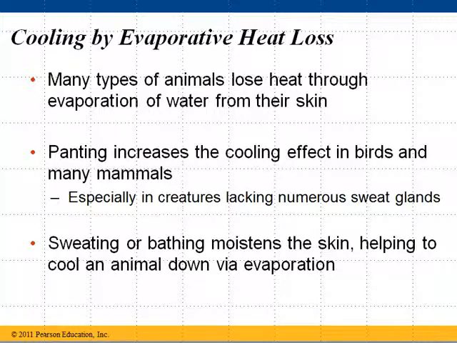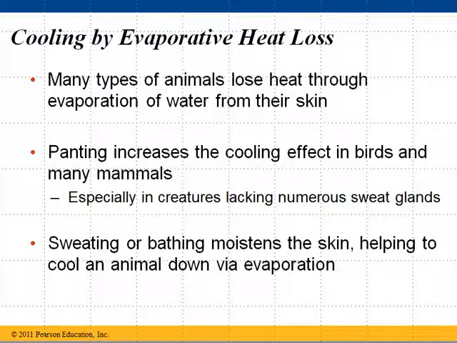So some creatures don't have sweat glands and they have to do something else, like perhaps you've seen a bird or a dog pant. On hot summer days when it's over 100 degrees, you look up in the trees and sometimes you'll see birds with their mouth wide open, panting like a dog. Because they don't have sweat glands, they are trying to use evaporative cooling of their mouth and beak and those areas covered with saliva to try to cool off the rest of the body, especially the head area. Very important to keep the brain and the skull within a certain temperature.